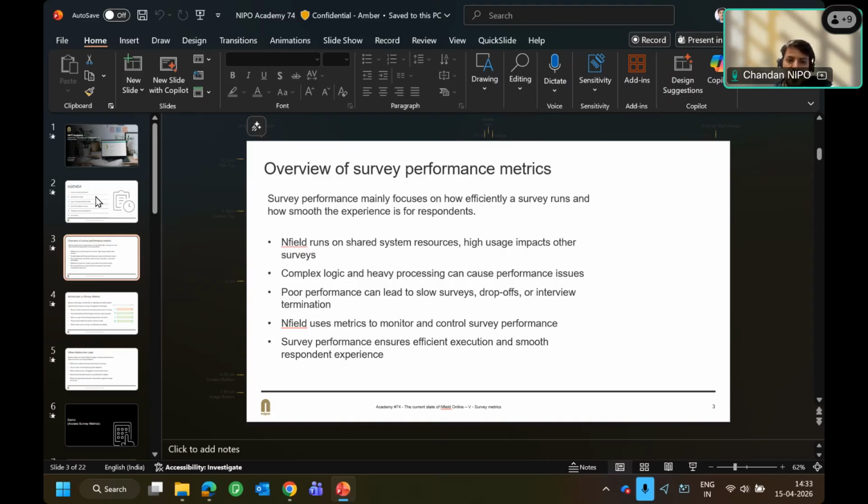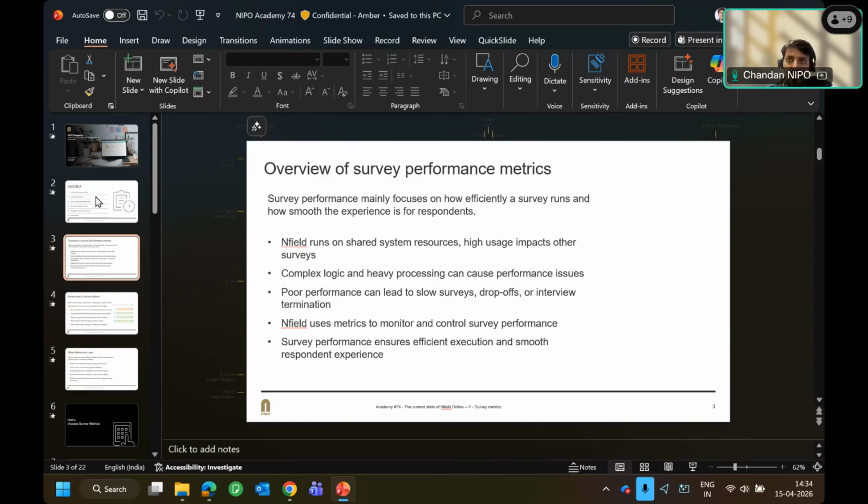Okay, so an important point to highlight is that Nfield runs on a shared system resource. Like we have the domain for different clients, so you are running most of the surveys on your domains. Okay, so this means if one survey consumes too many resources, it does not affect only that particular survey, but it will also affect the other surveys present there.